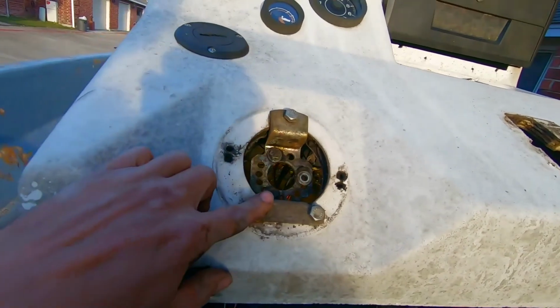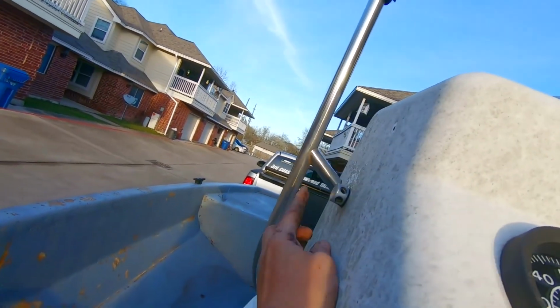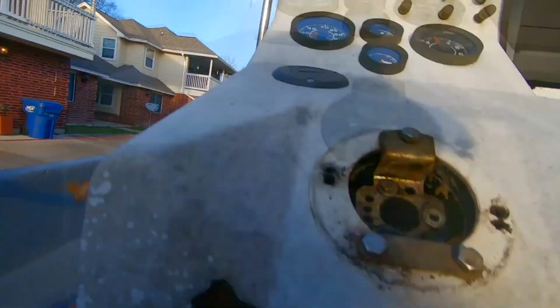Got that taken out. Here we got the steering wheel taken off. Got to undo this and this from way under there and right there. So that's for the fuel fill up, and then the fuel vent line back there. So I wonder if we just do it here and there. It looks easier.